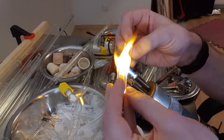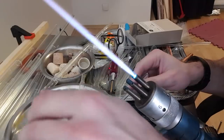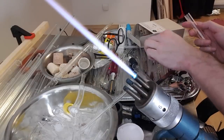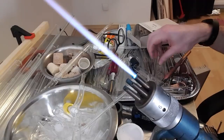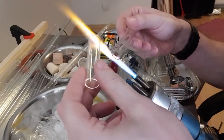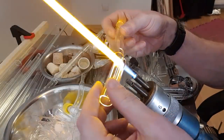But if I'm not paying attention, oh god, okay, that's too hot. I'm gonna have to deal with longer pieces of glass. Right, okay, I'm gonna need two decent pieces. I don't want to chop them down later. There we go, right, so these are two nice pieces of glass. And it cracks immediately because I put it in too hot. But that doesn't matter, because what are you gonna do?